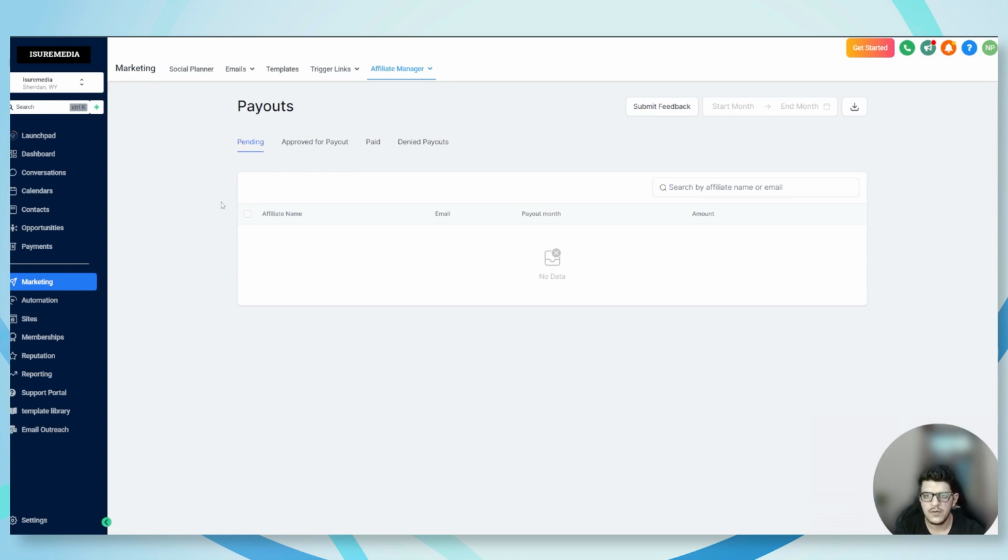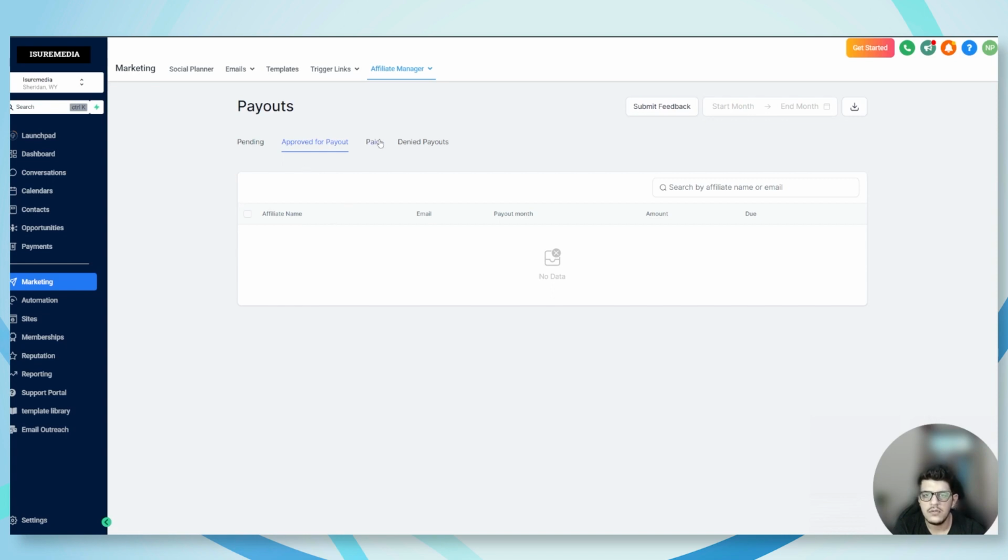As you can see in this payouts menu, this is the pending tab. This is where you'll see all the affiliates that have a payment pending, or that have some action required to be done by you. If we move to the next step, that is approved for payout, any payment that you have approved will be shown here.